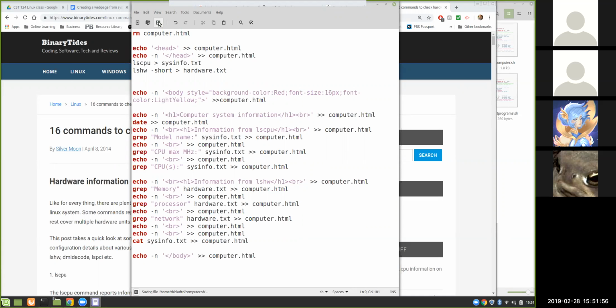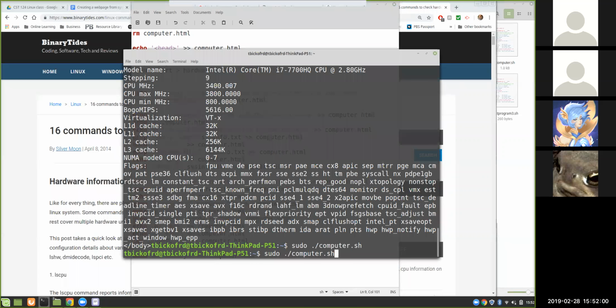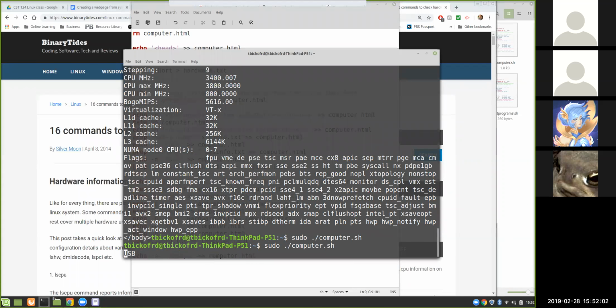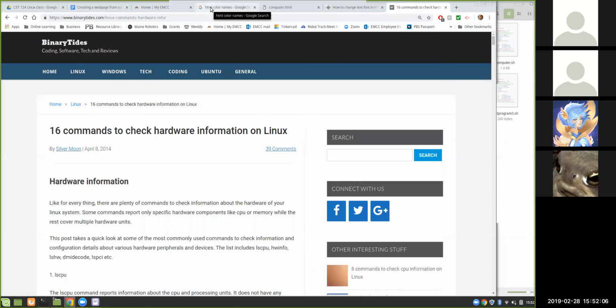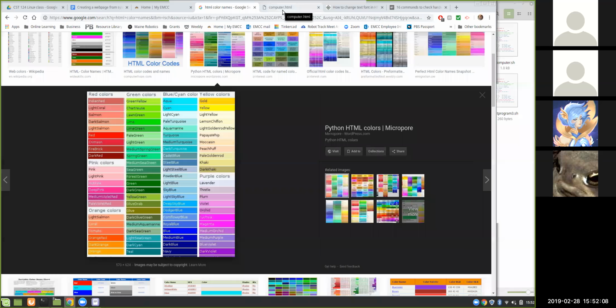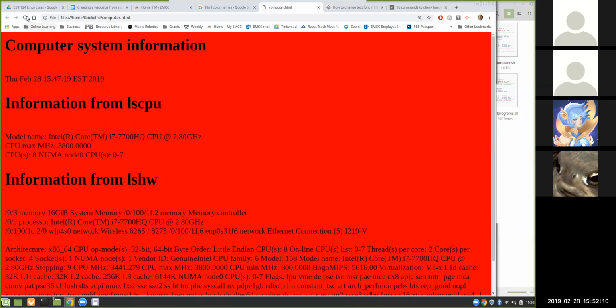Save that. I mean, do you have to go through some iterations of this? Yes, you do. Now we come back over here. Hit the refresh. And it still doesn't work. Noah's fault.